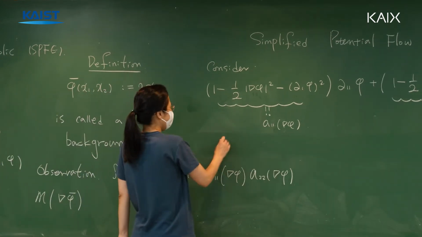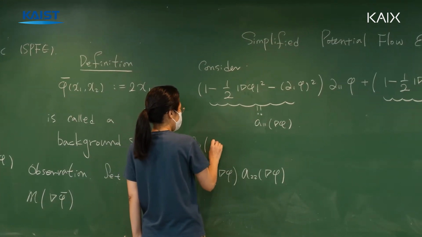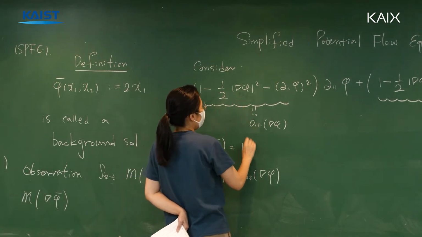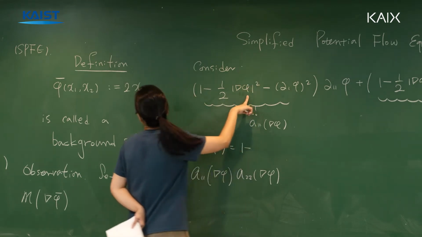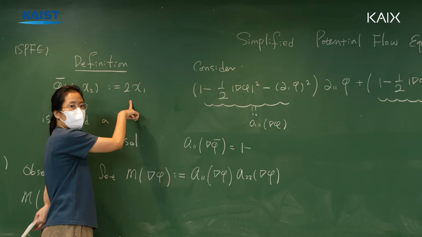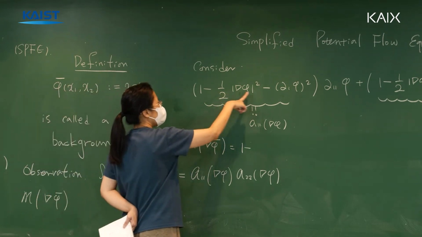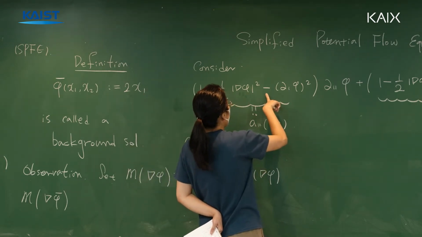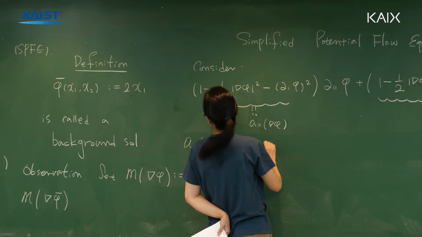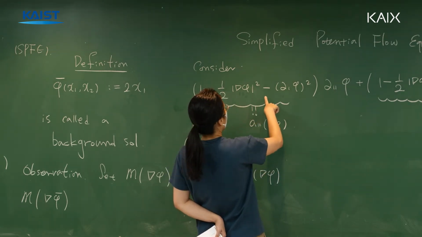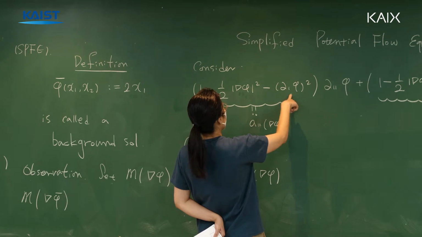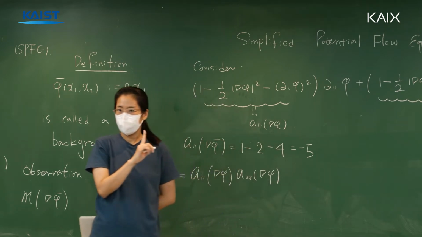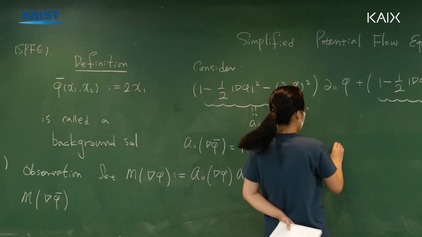So okay, A11. Let's see, grad phi bar. It's just a computation, right? So this is 1 minus... now the gradient of phi becomes 2 times the E1 vector, right? And then you take the magnitude, so this is 4. And you take half, so this is minus 2. And this is another 2 squared, 4, right? So yeah, it's a constant. It's not bad. So A22 is what?